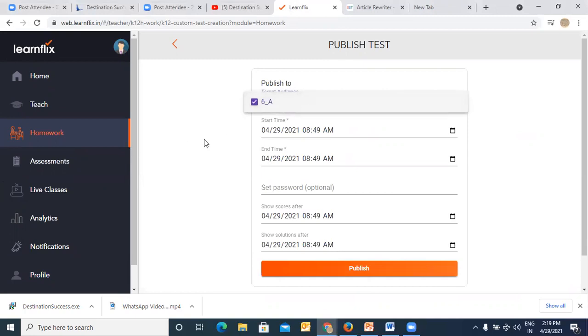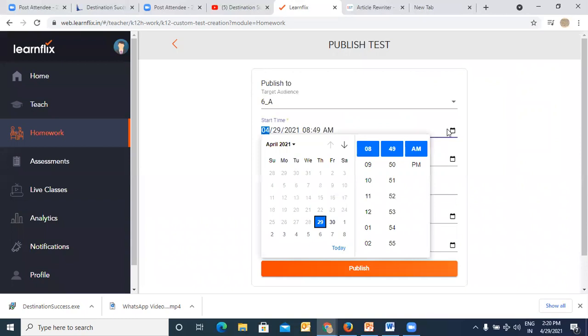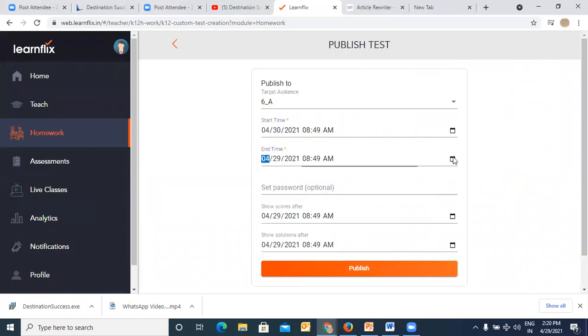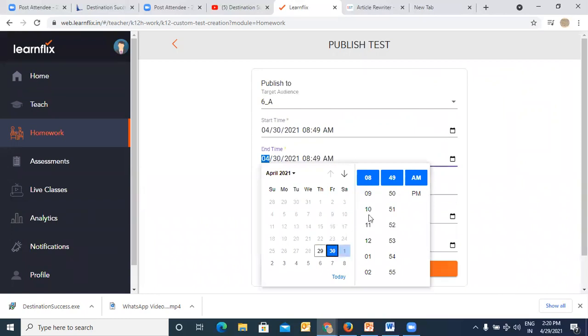So you can see I have selected my class 6A, and that homework I will give for tomorrow, and it will start in the morning and end after 30 minutes, because I've set the 30 minutes timing. So here I will change it to 30 minutes like this.